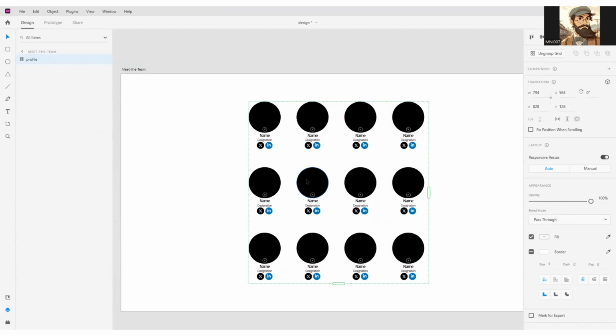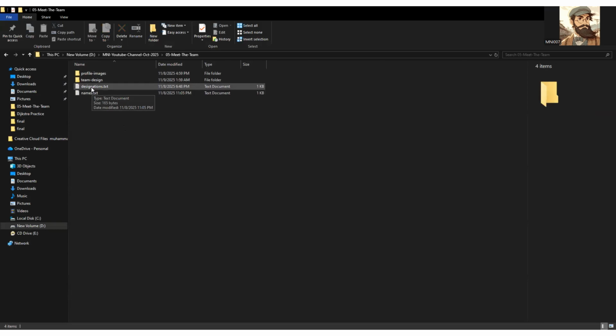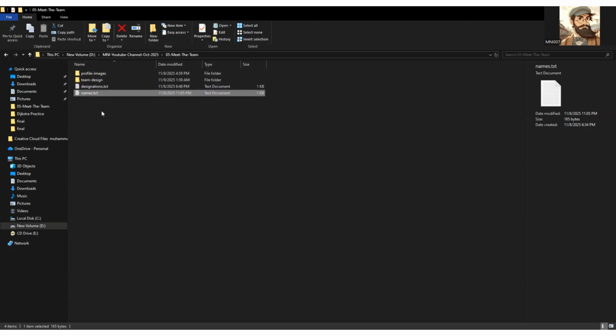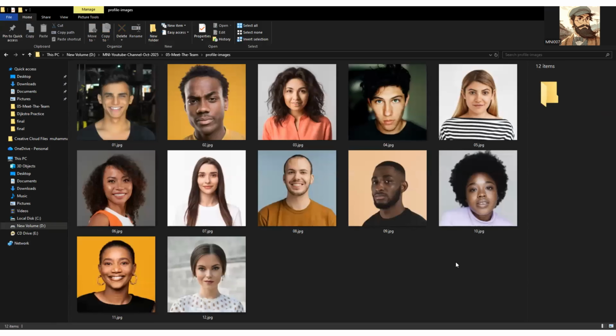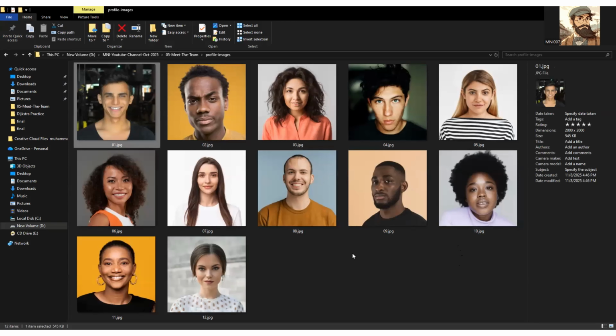Now we can utilize some superpower of Adobe XD, and let me share my screen with you. And let me go to our file system. Here we can see that we have multiple items. These are some text files, and these are some images. These are the images that I found online, and these are royalty-free images from different websites such as Pexels. You can look into these, and you can get royalty-free images.